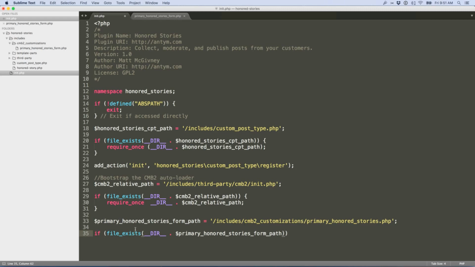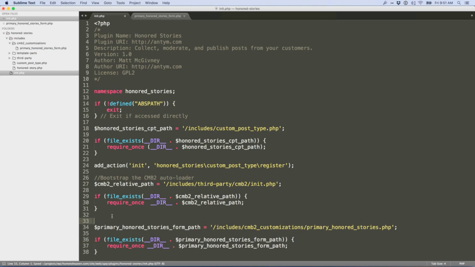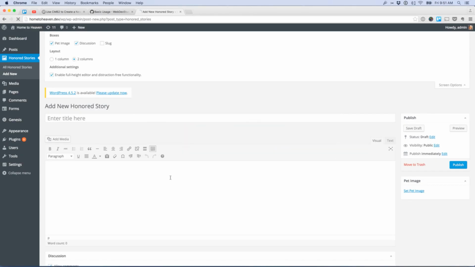Just want to make sure I have the right number of parentheses here. Then we will load it the same. Okay, so now that should be loading it. Let me make a little comment here. Load our... okay, so now this doesn't crash on me.